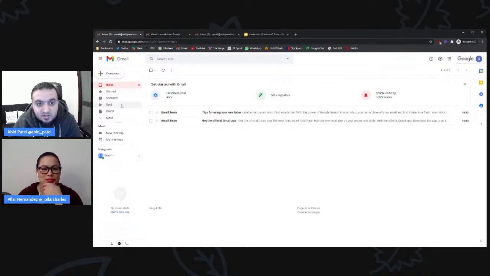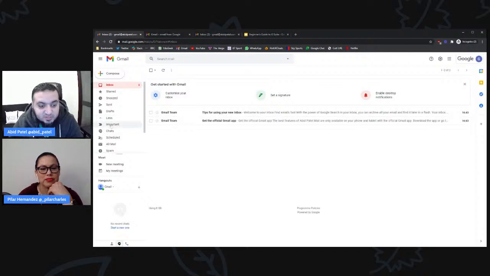So we've got the left menu here. You've got your inbox, you've got starred, and we'll talk a bit more about starred emails. We've got snoozed, and your sent emails. Every email you send goes into your sent. We've got drafts, so when you're creating an email, if you don't finish it straight away, it will get put into the drafts. And then you've got the more section. As you click more, it expands the menu. You can also expand this menu fully downwards, so you can see everything that's there.